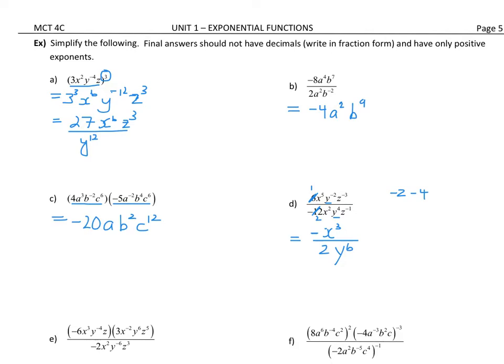And then I have a z to the negative 3, take away the negative 1, that becomes a plus 1. Negative 3 plus 1 is negative 2, so a z to the negative 2 could slide to the bottom and become a z to the positive 2. All right, so that's my final answer for part D. If you need to do that in steps, it's quite okay. Take some steps. In the end, as long as you end up at the same spot, we're cool.